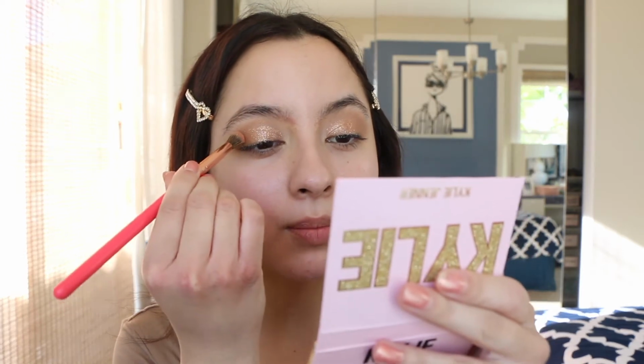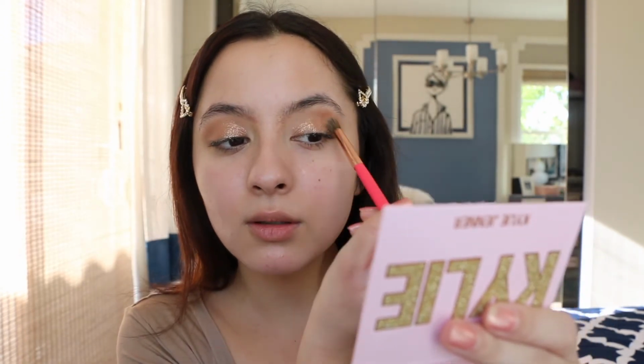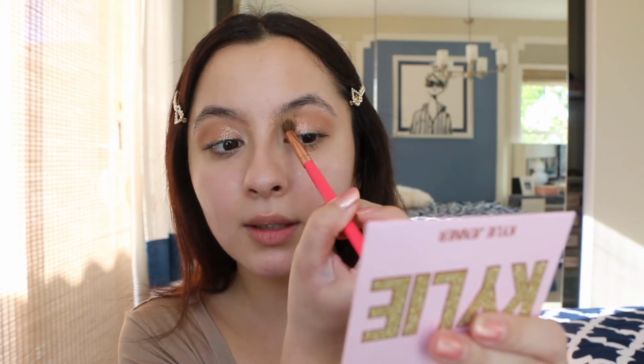I don't know if I should try a different matte color. I might try this matte color just to see how it works on my eye. So I think I'm going to go in with that one. So I'm taking Wish List, and I'm just putting it on the edge of my eye and kind of blending it out. So I'm just putting it in my crease and blending it out.